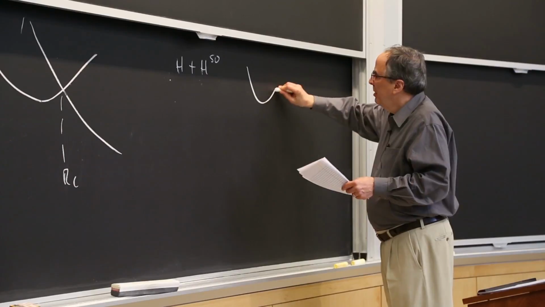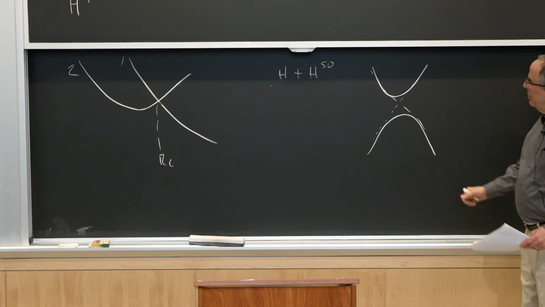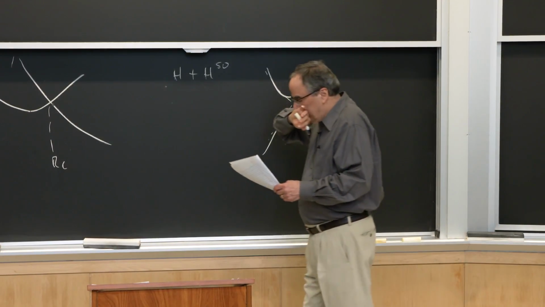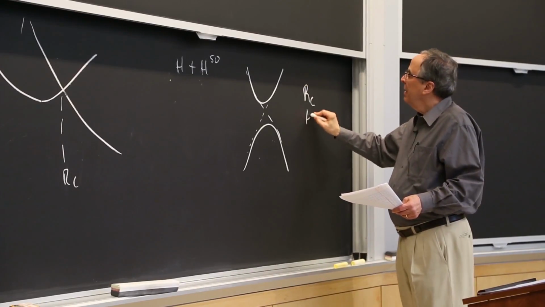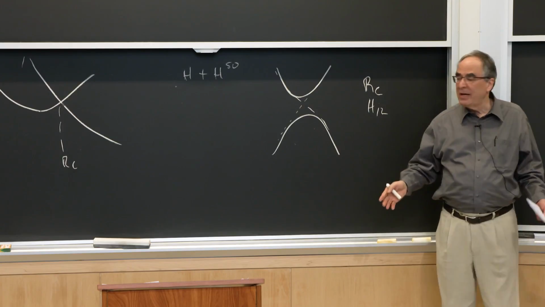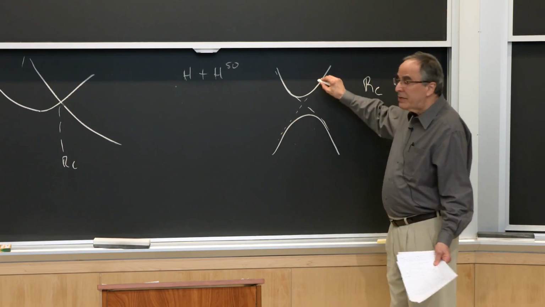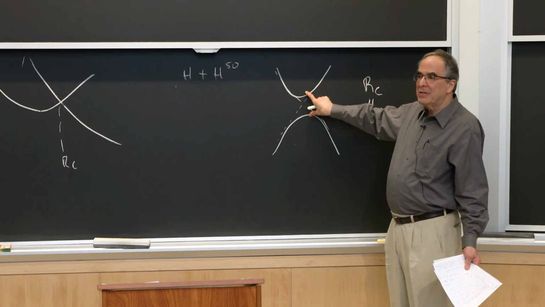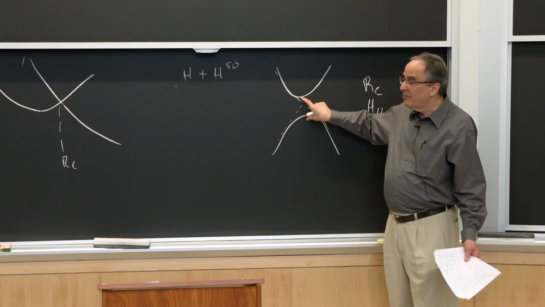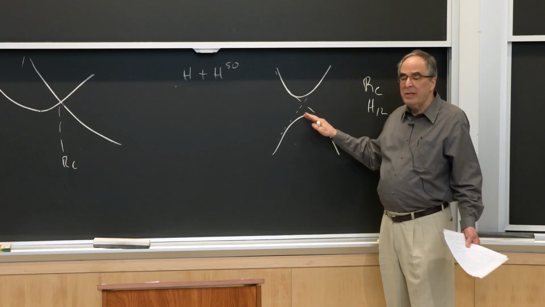So here I'm going to draw. Okay, so the adiabatic curves are the ones that don't cross, and the dashed lines are the diabatic curves. And we know RC and H12. Or at least we know H12 at that internuclear distance. And it's a reasonable thing to say, well, let's let it not change with internuclear distance. And let's make some other approximation. We can say that the diabatic curves are linear in the region of the curve crossing. Especially when the adiabatic picture is bad, the crossing is very, very compressed. And it's not a big step to say, okay, over this relatively small range of internuclear distance and energy, we're going to approximate the diabatic curves as linear.